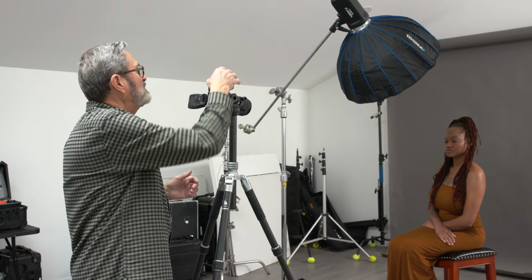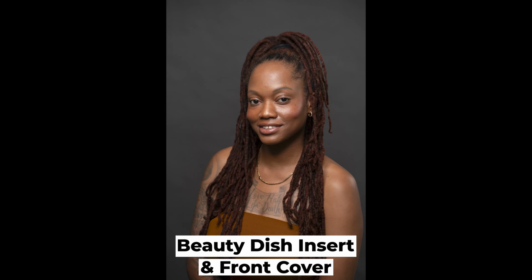And if you look at the background, what it's done. The background is now becoming a little brighter. As I have to open up my exposure, I'm seeing a stronger light on the background. And when I get her face the right exposure, the background has become a little brighter, a little grayer. This is where most people use these beauty dishes. They use them with this front cover on because it does give you a soft light.